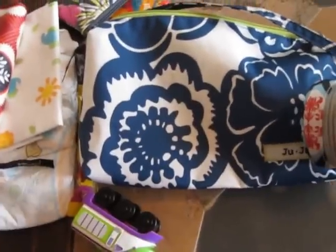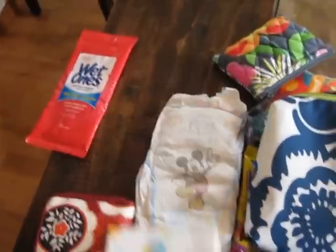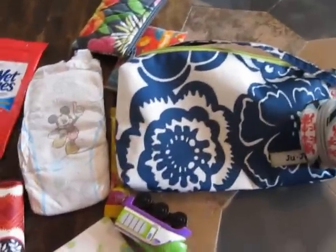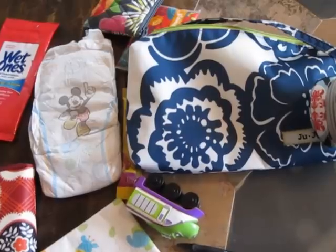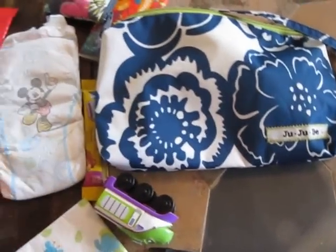Thankfully I didn't need to change a diaper when I was out, but it could hold all this stuff. I actually had a couple more things in there too — just a little package of crackers for my son that he ate and some miscellaneous little things. So I rave about these all the time, the Bee Quicks.